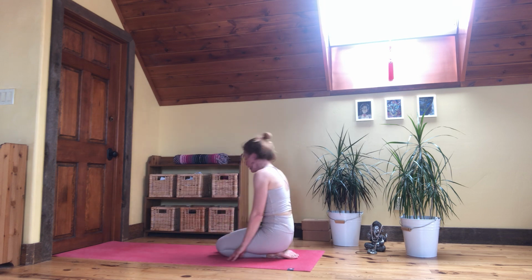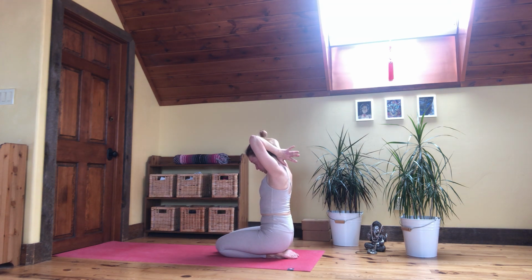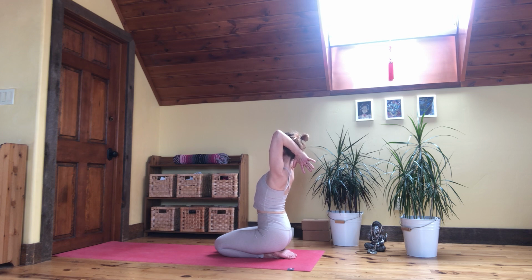And then from here, we'll take the palms behind the occipital ridge or the base of the skull and press the hands together, and the heel of the hand is pressing into the base of the skull, and we are just pressing into each other and lifting up into more space for the neck, more space for the chest, for the heart, for the lungs, more space for the spine. And slowly bringing it all the way back down.